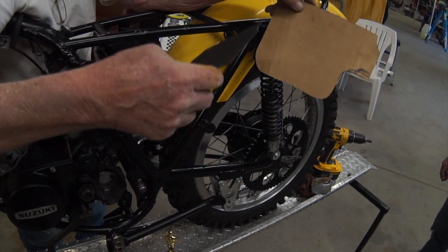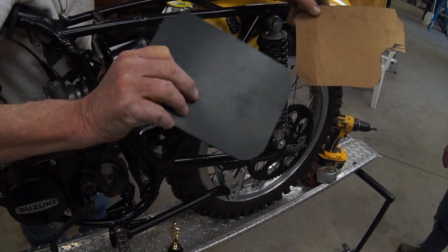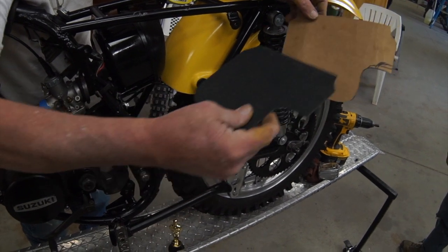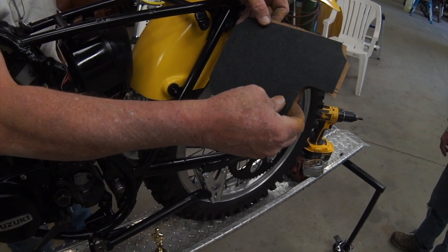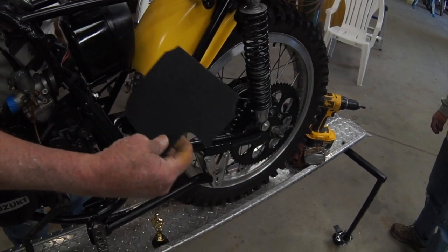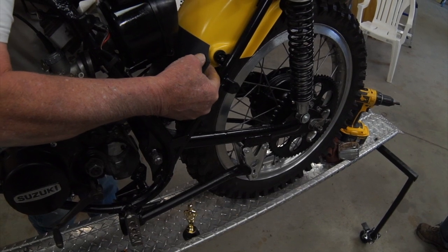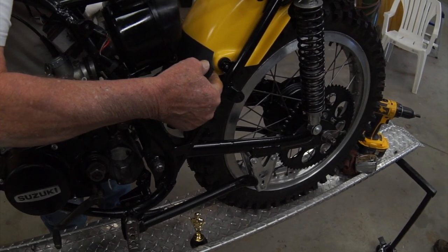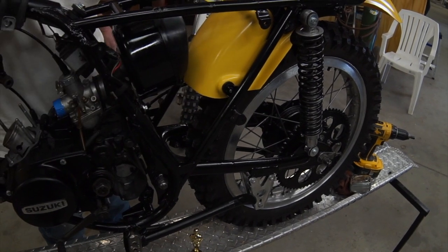Okay, we're gonna take our template that we made to fit the front of the fender as a mud flap, and we got some 16th inch Delrin that we're gonna heat up. We cut it to shape of the right size. We're gonna heat it up to the corner edges and bend them around a little bit so they fit the fender real nice. And then we're gonna tech screw it, and then we're gonna take the tech screws out once we remove the fender and put pop rivets in.